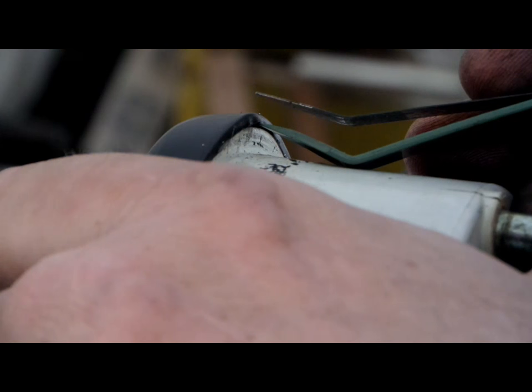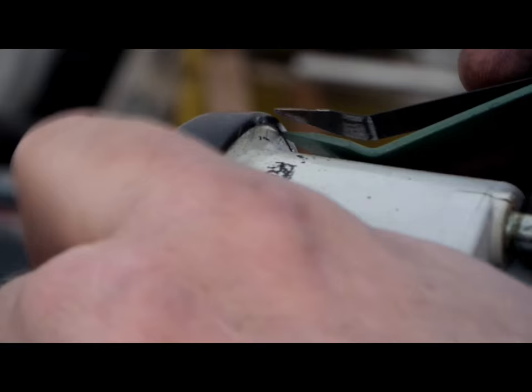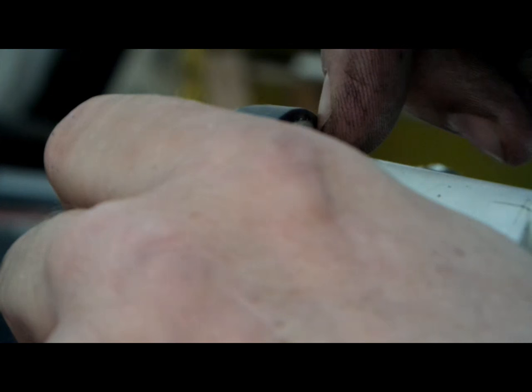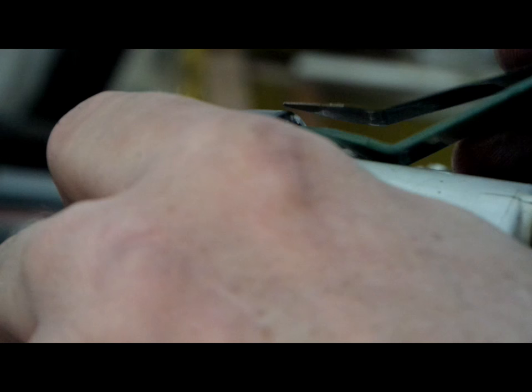If I pry it and pull it back a bit, it bends that metal. I can't watch the camera and this at the same time. I might struggle, but I thought I'd introduce it anyway - camera's kind of in my way. So I'm pulling up on that ring, trying to pull it back so it's not quite as flat. I got to get it beveled up a little bit so that I can push it over the edge and get inside this speedometer.